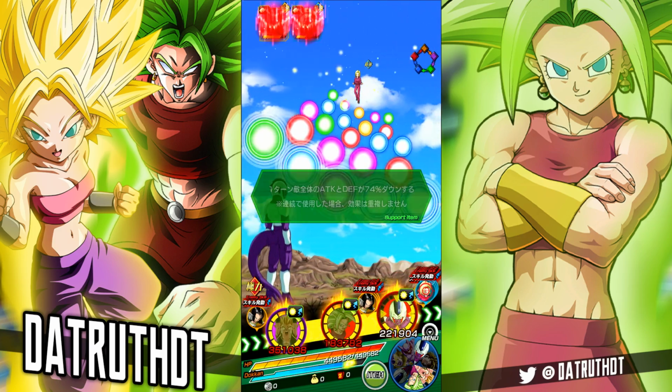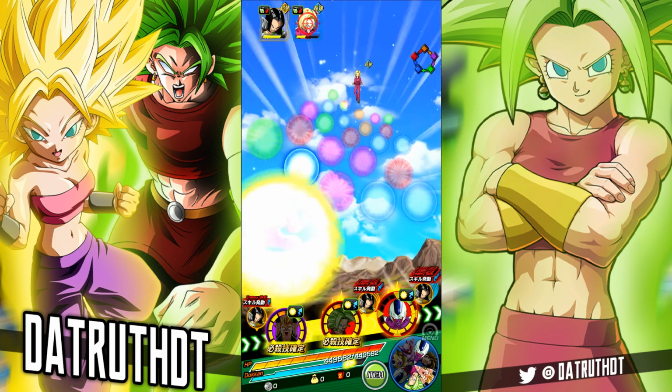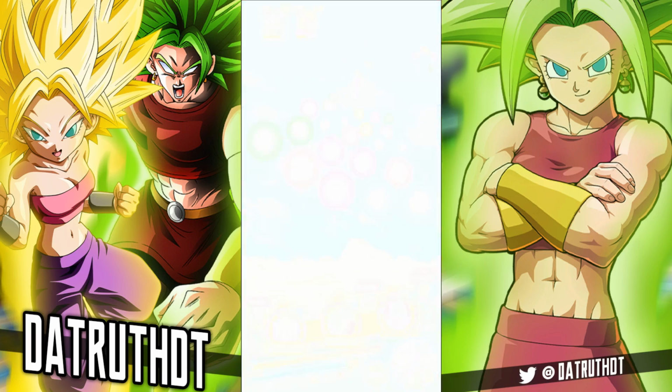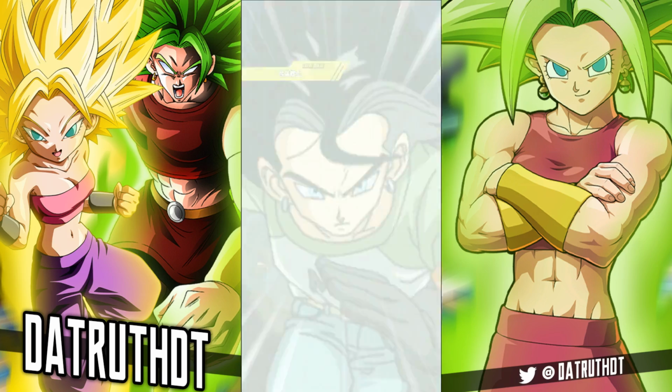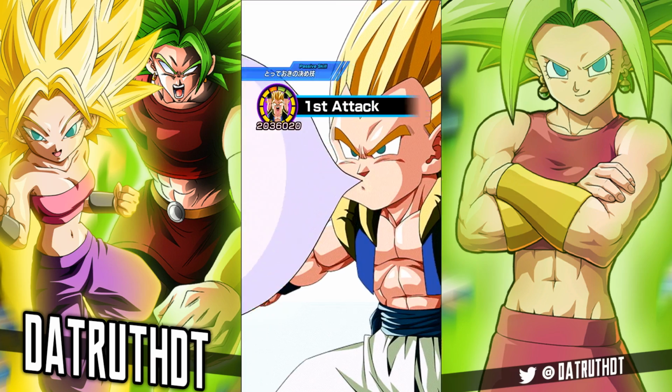Because KEFLA... Who cares how KEFLA tanks on this turn, right? Against 17, who she has type advantage against. But just the way... Oh, okay, I'm glad I used an item then. That's not where I wanted Gotenks to be placed.